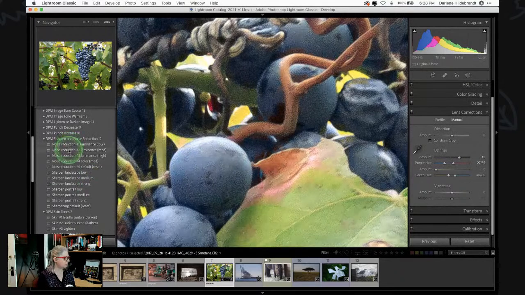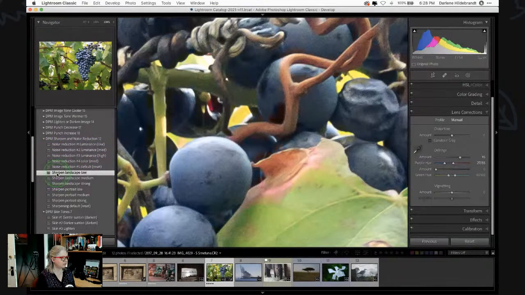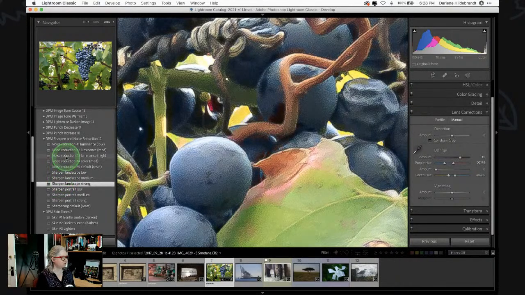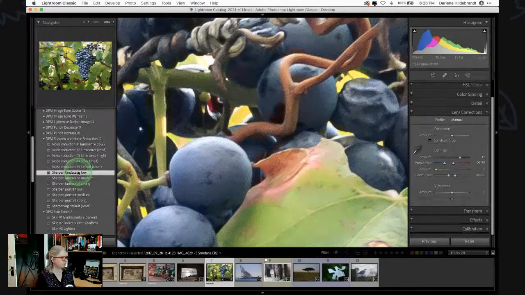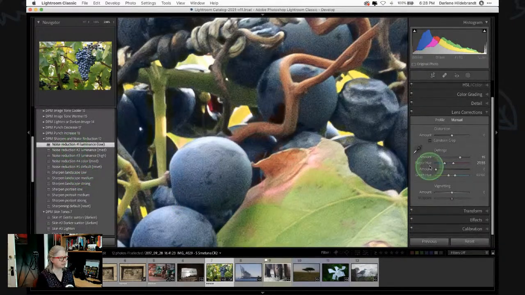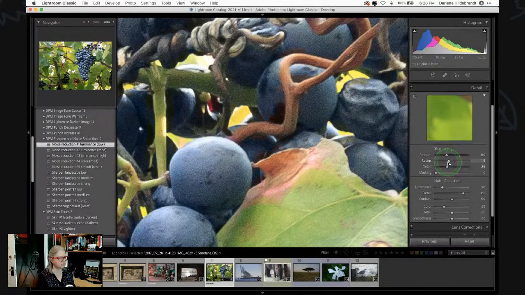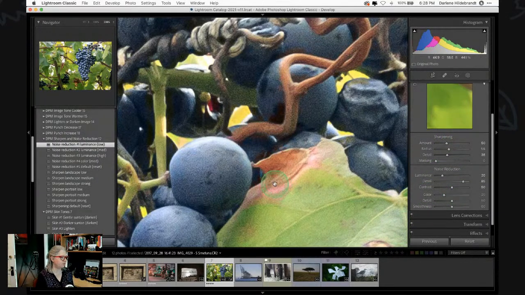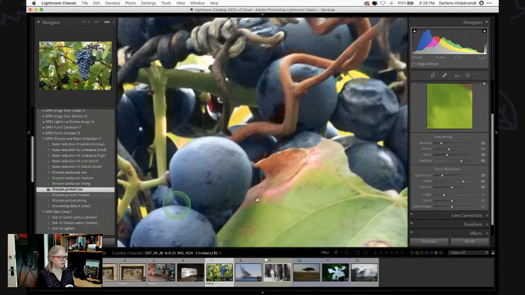So I've got some more noise reduction tools in my presets. So I'm going to click on medium noise reduction and sharpen landscape, maybe medium. So now keep in mind that if I do a lot of sharpening, you get this artifacting, okay? So I tend to keep sharpening low and I tend to keep luminance low. And you can see those under the detail panel, because if you go too far, you're going to just get a big blob. The other thing I've done with my portrait sharpening, okay, is I've done a mask.